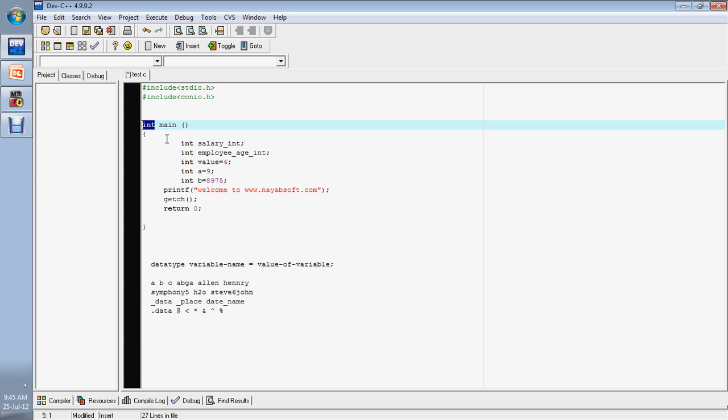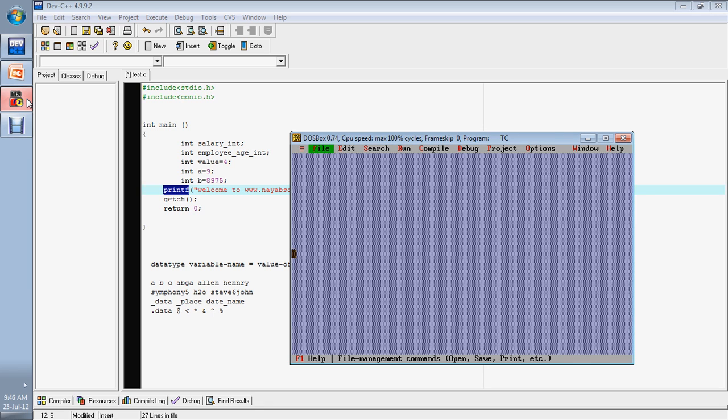Simple. What to do and where to do. How to do is not your concern. How to do is the concern of the developer of the compiler. Integer is a word. Return is a word. So how will you recognize whether return is a keyword or not? I'll show you in this.